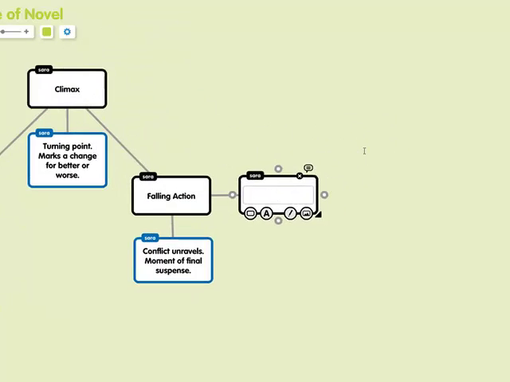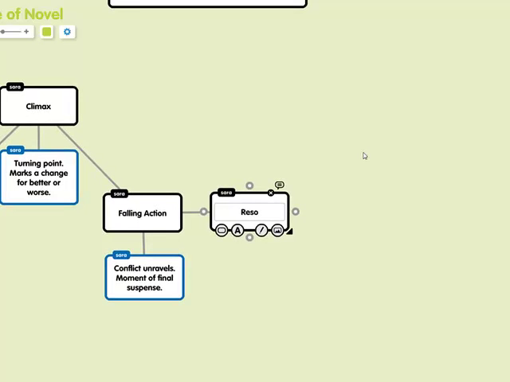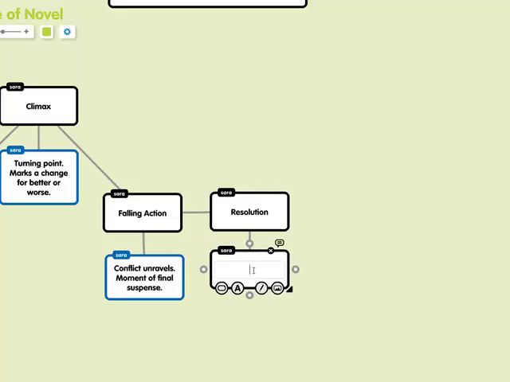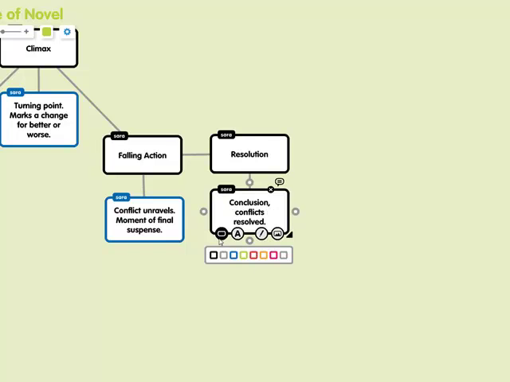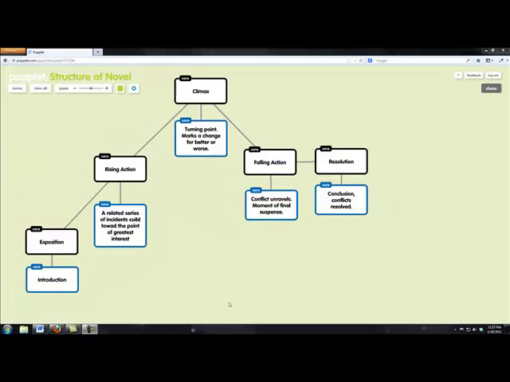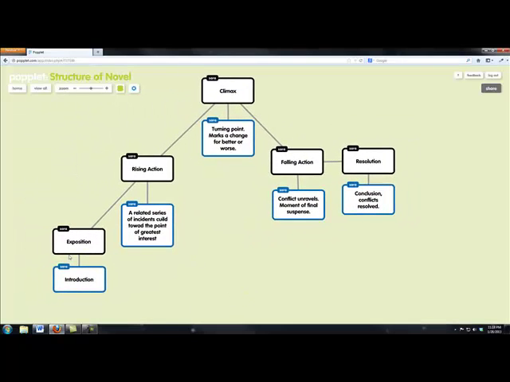And then after the falling action, finally, is the resolution. Which is the conclusion where conflicts are resolved. So now you can see built into my graphic organizer is the shape of what I'm talking about. And here we've organized everything so that it's going to make the most sense for our students.